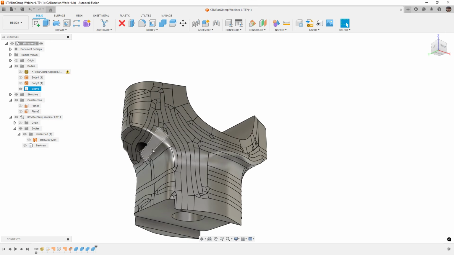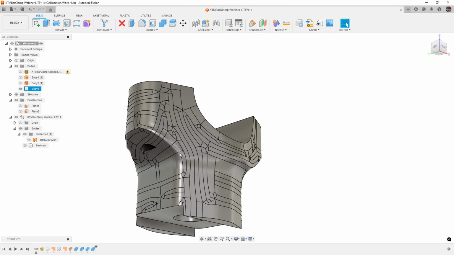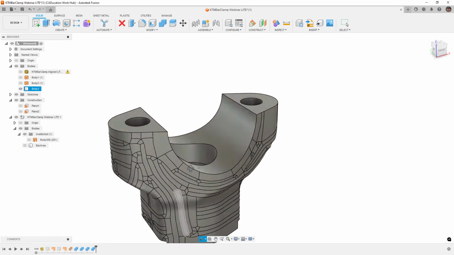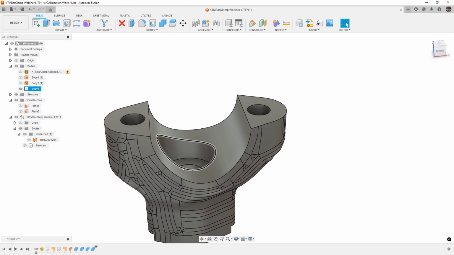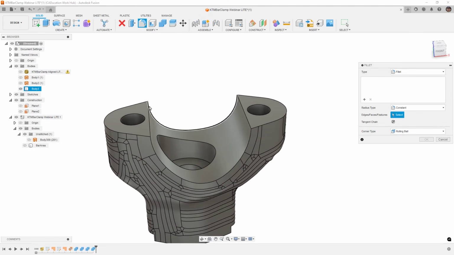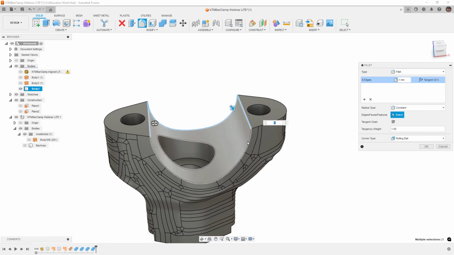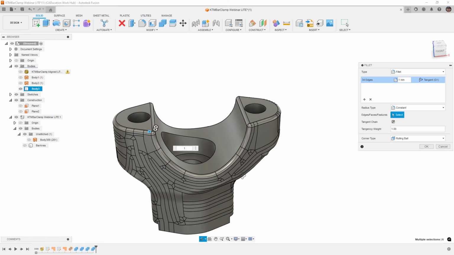You can obviously extend that a little bit further. When it gets threaded, the threads are a little smaller and it cuts through, but you can kind of get the idea. And then we can go back and do things like add fillets, probably about a 1 millimeter fillet. We'll add it to here and round those off.